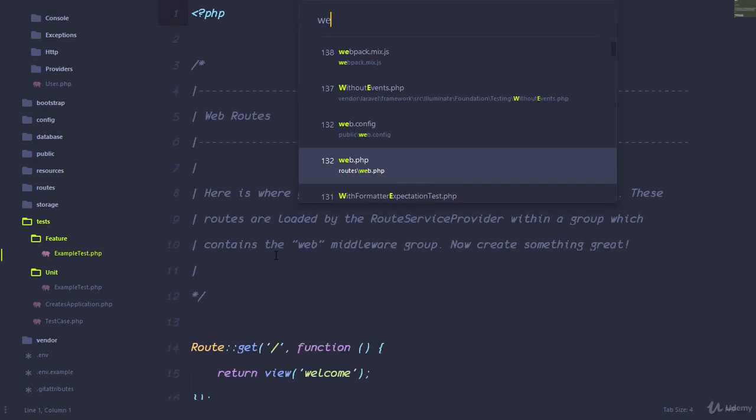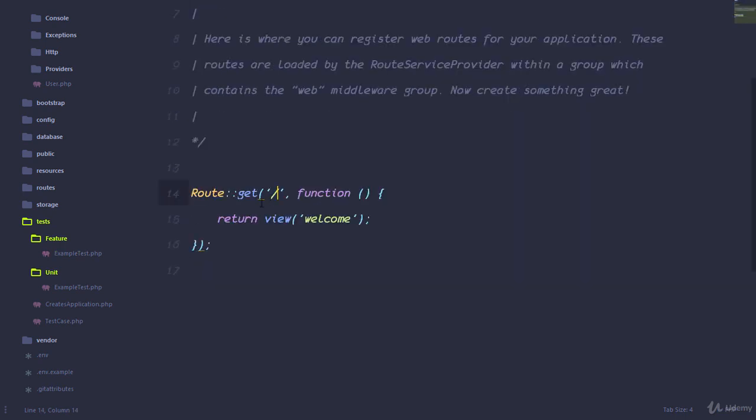So in our web.php file, we have this endpoint, which is the home page, and it returns this view. Let's just say our client wants an about page, and when you visit the about page, you just see a big about page on the view. Let's go ahead and create a test, and this is going to be a feature test, right? Because we don't care about how it's connected to controllers or if it's using closures, but we just want an about page, and that about page should display about me on the view.